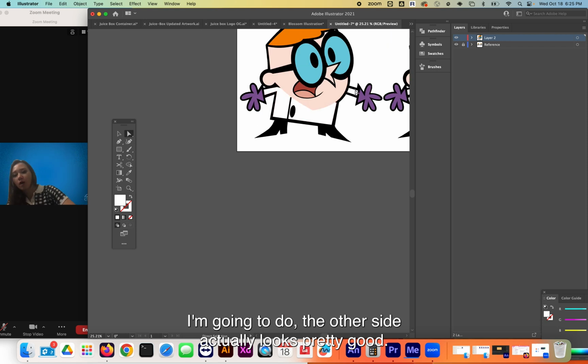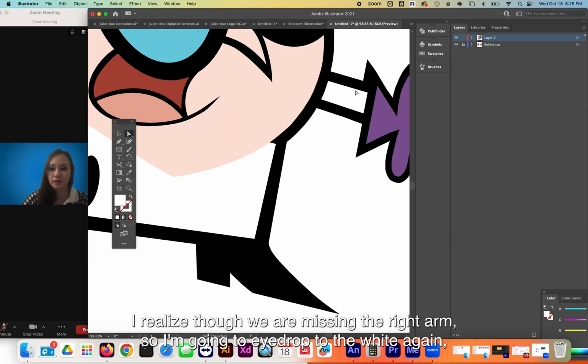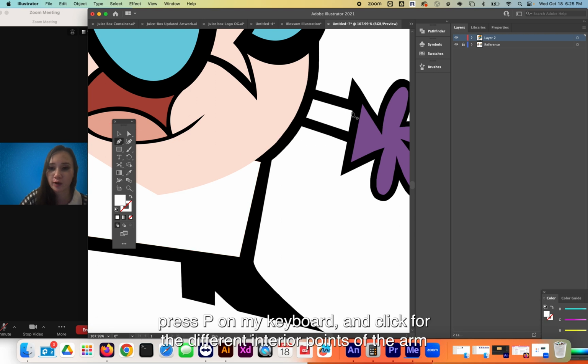I realize though we are missing the right arm, so I'm going to eyedrop to the white again, press P on my keyboard, and click for the different interior points of the arm.